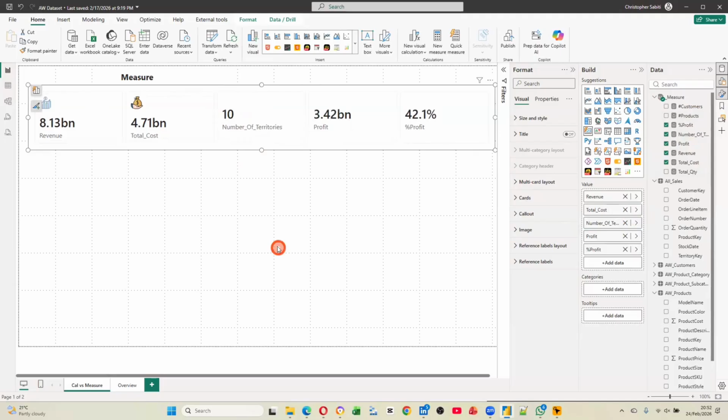So it becomes part of the data, but does it bring any idea on the table? Does it solve any problems, me showing number of territories in the scorecard? If no, remove it. You have to keep it very clean and short, that this is what we need to present. If it doesn't bring an impact, never put it as part of your report.